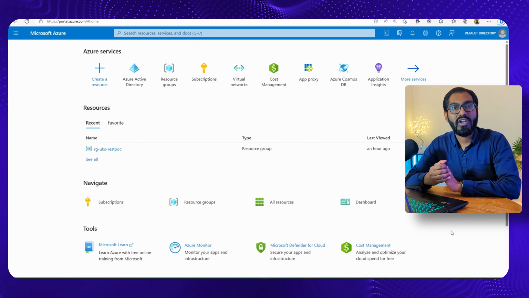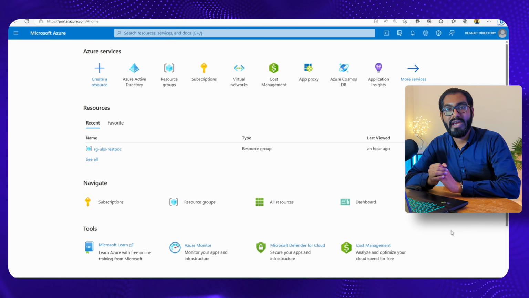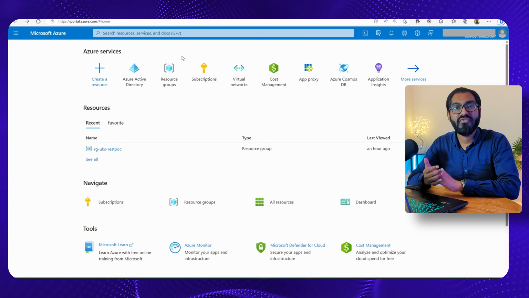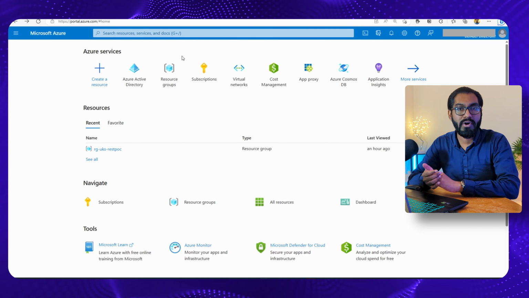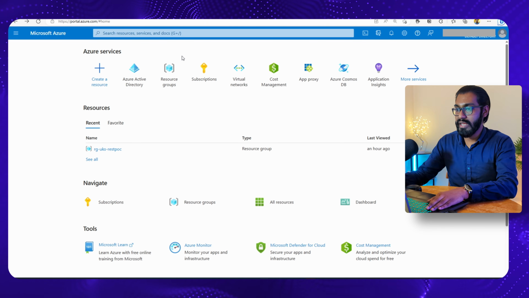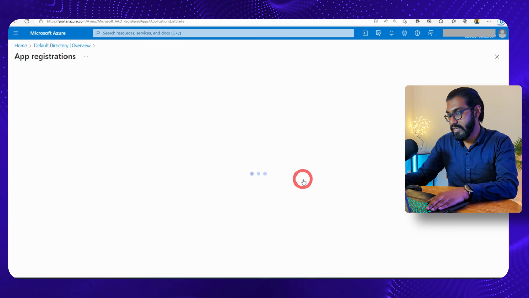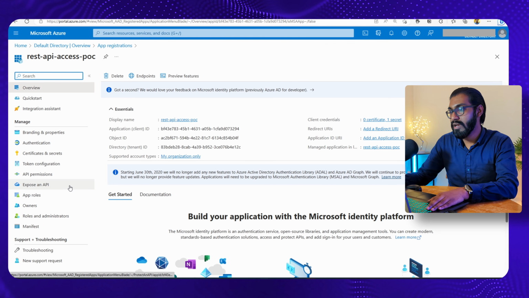We have now done all the prerequisite setup required. Let's test if we can access the Azure Management API endpoint and update a resource group. For this, we need to first get the Auth token by hitting Microsoft Azure's Auth Token endpoint. Let's go back to our Azure AD and open the application that we had registered before. So let's go to Applications. This is the application that we had registered.